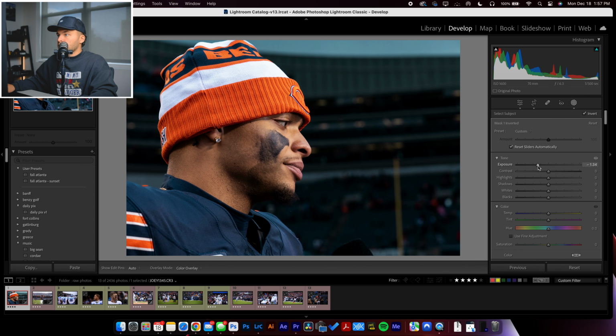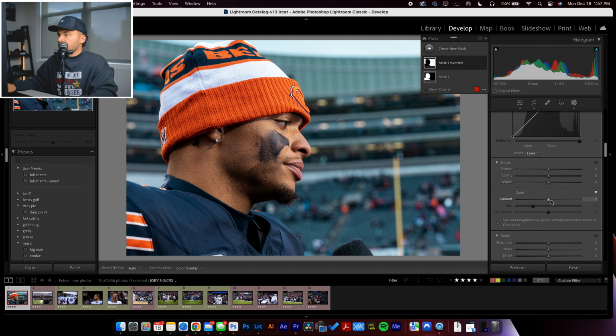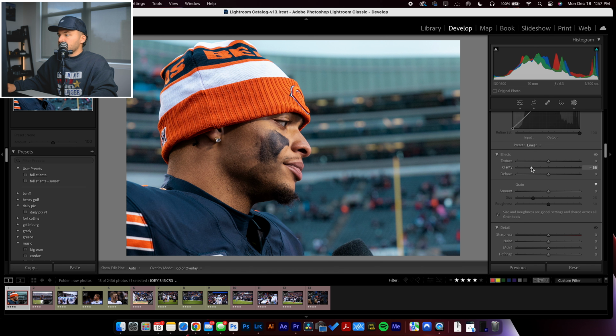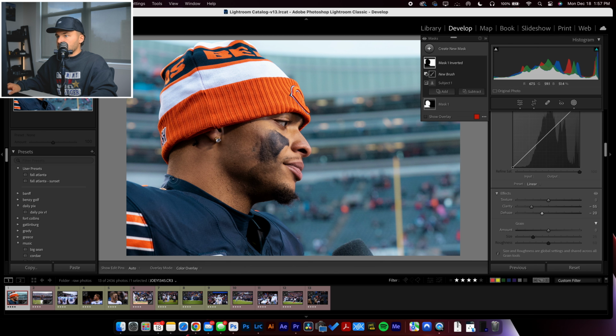You can even go dark with the background. I'm going to go bright though. And then the background, we're going to drop the clarity a bunch. That's how I get this kind of pro mist filter type look. And I like that the microphone isn't selected with Justin. You got this little part on the neck. So we're going to take that out of that background mask. We don't want that to sell the fact that we are messing with this photo.